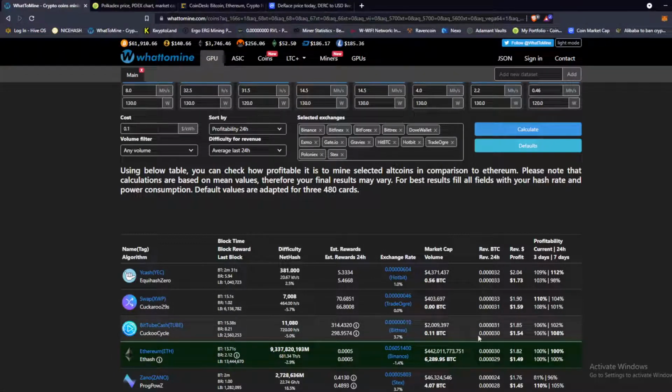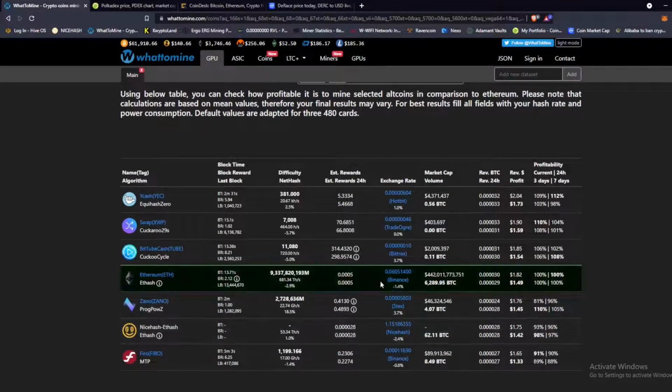BitTube Cash, 154. And Ethereum is in 4th place, 149. Right now I have it mining to NiceHash.